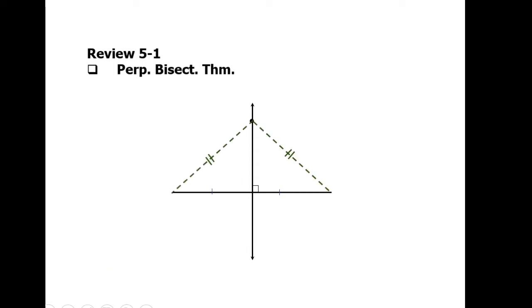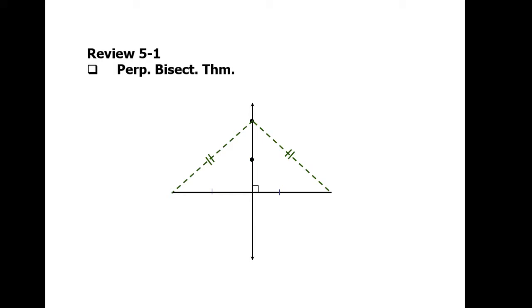If you are given a perpendicular bisector of a segment, in other words, that segment is cut in half by a line that's at 90 degrees to it. So if this is what you're given in the problem, then you remember you can pick any point along that line and it'll create two equal distances to the endpoints of the segments. Okay, sometimes it's helpful when I say these words for you to write them down.